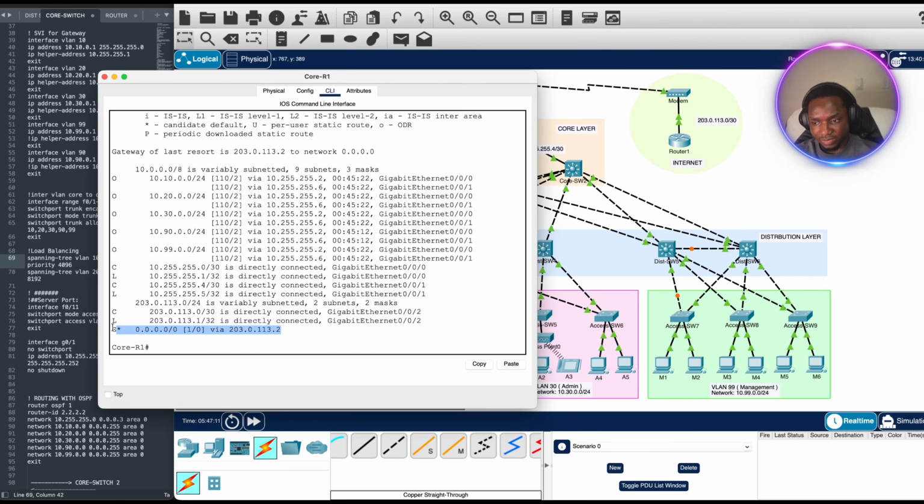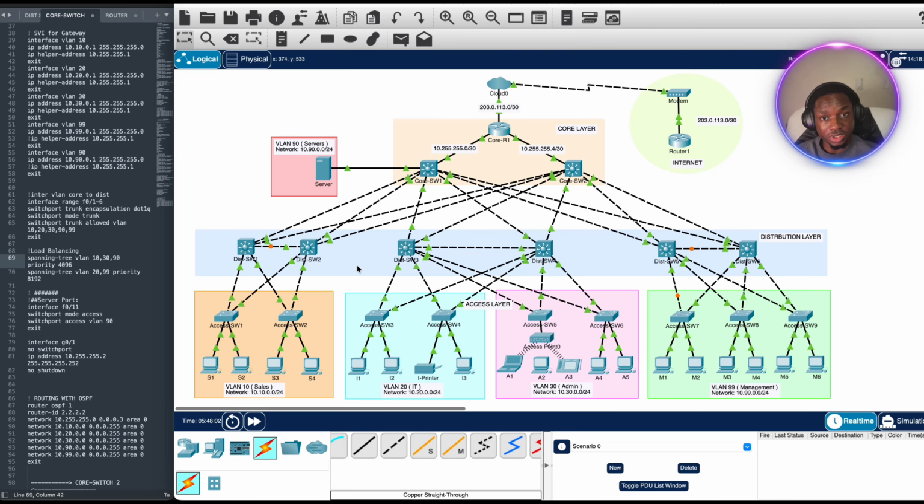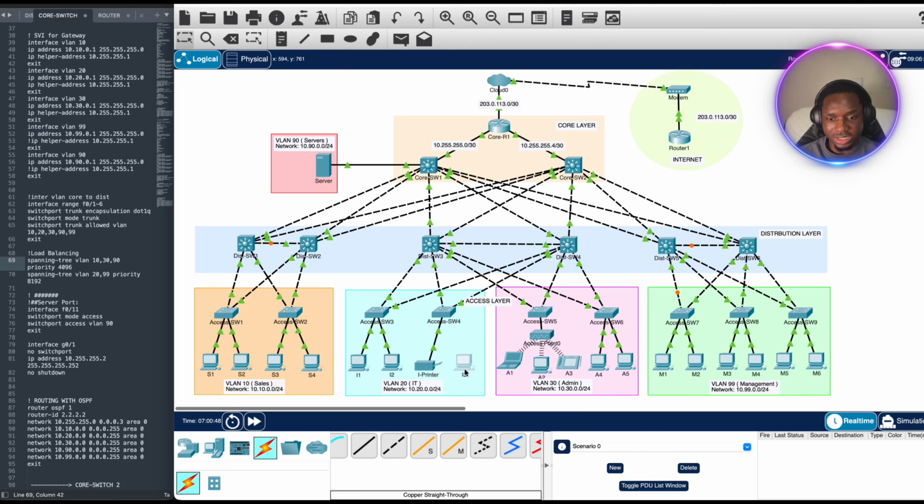One of the services we have running on the network is DHCP for automatic IP and network configuration allocation to the end devices in the network. To ensure DHCP works as expected, let's plug in one of our devices here and see if it can run the whole DORA process and get an IP address from our DHCP server. So let's switch over to DHCP. It's requesting an IP and it was successful. We successfully got an IP address from the DHCP pool set up on the router.